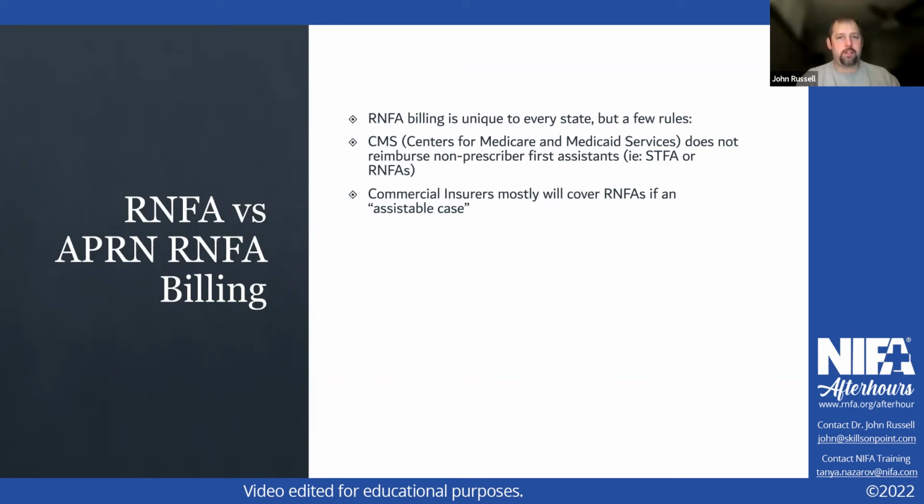If you're the first assistant and you're not an APRN and you're trying to justify your billing, you need somebody at the surgeon's seat documenting, saying, hey, I needed this person to help me because this is a complicated case. This patient's not your typical patient. They had this wrong and that wrong. We had adhesions, we had bleeding. You're justifying your behaviors, and that's what they have to do to justify you. And on your end, you have to reciprocate by writing a little blurb as a perioperative note, and then submitting it to billing.